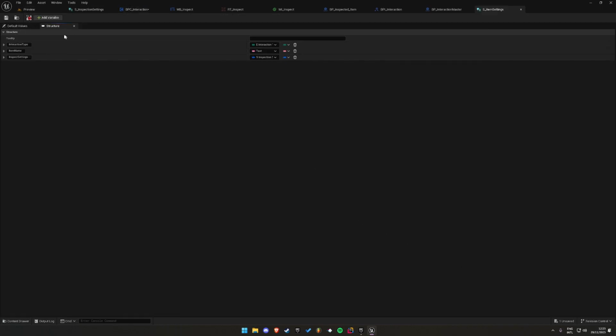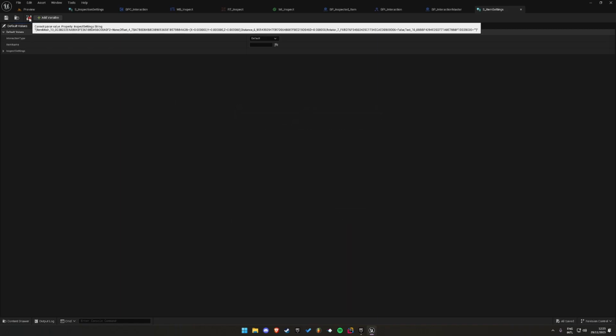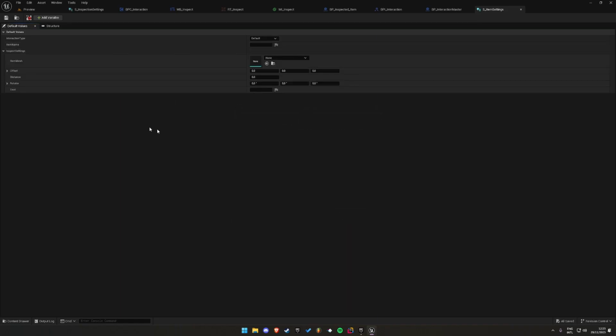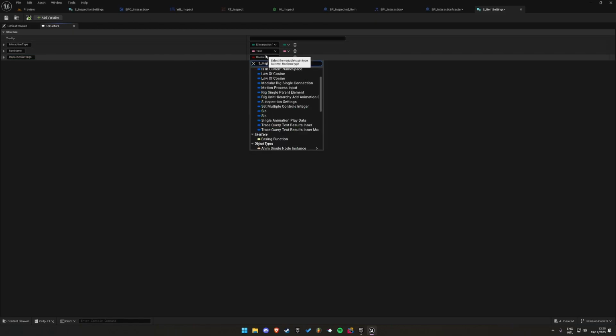Looks like it's messing up here. Cannot parse. What is not correct here? Let me just add these inspection settings again. Inspection settings, s_inspect.